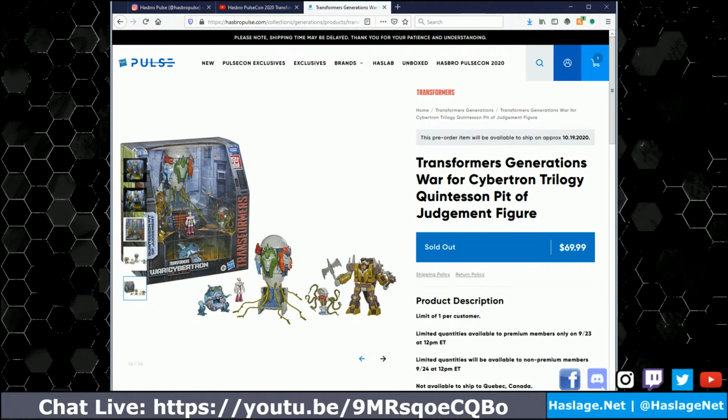Yeah. So Titan's Return is where that Sharkticon came from. Yeah. So I thought he was. It's just make him the leader of my little group kind of thing. Same thing with the Alicon. So a little bit of troop building there. I really liked the set as a whole. And yes, I thought it was going to be at least $10 more. But when you do the math, you go, well, $30 for the Voyager class, $20 for the Deluxe class, $10 for the Legends class.